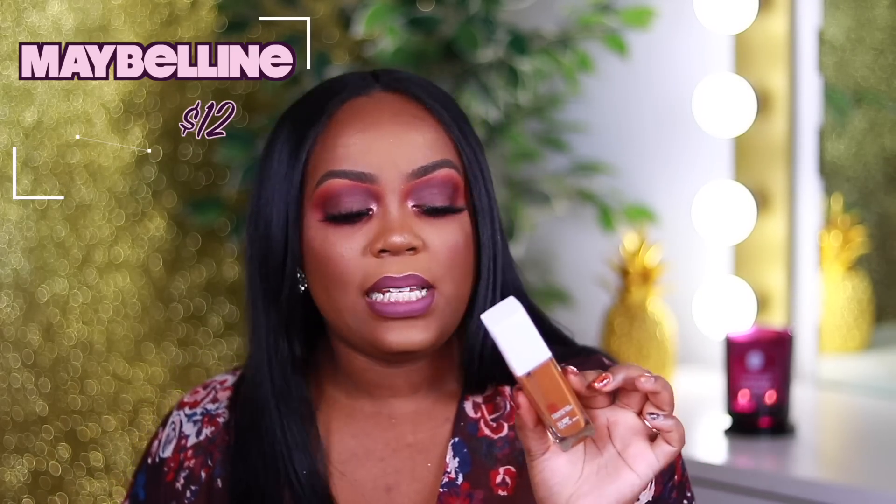This next foundation I don't pick up as much as I probably should — it's another drugstore foundation. This is the Maybelline Super Stay Full Coverage Foundation in the shade Mocha. Last year I was all about this — it was my jam when it came out. I don't pick up this foundation much mainly because it's in the middle of my container so I overlook it a lot, but there's not really a reason I don't use it. It is a little dark on me in the wintertime, but this foundation was great — full coverage, drugstore affordable, and pretty good shade.